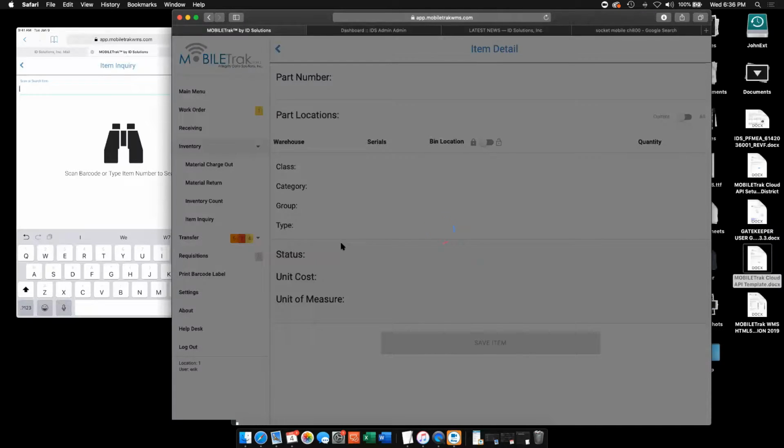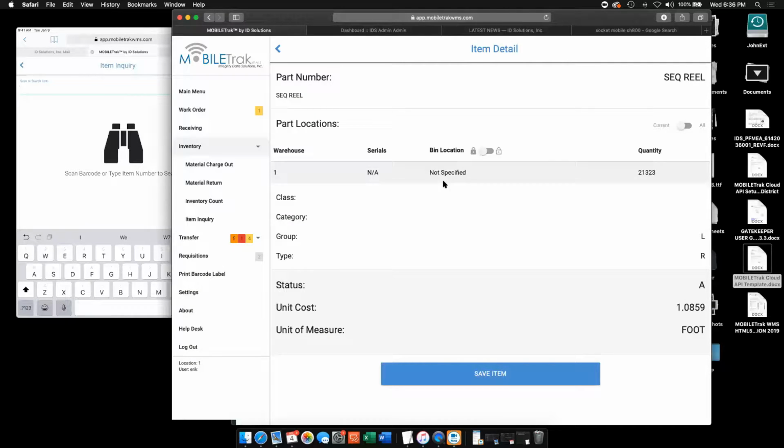Yeah, try that. So go to charge out and type SEQ space reel. Visually might be a better way to answer that.